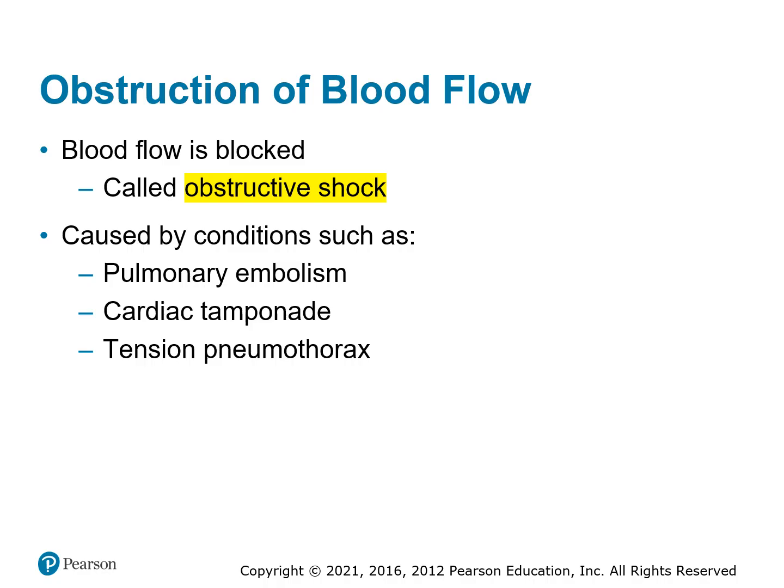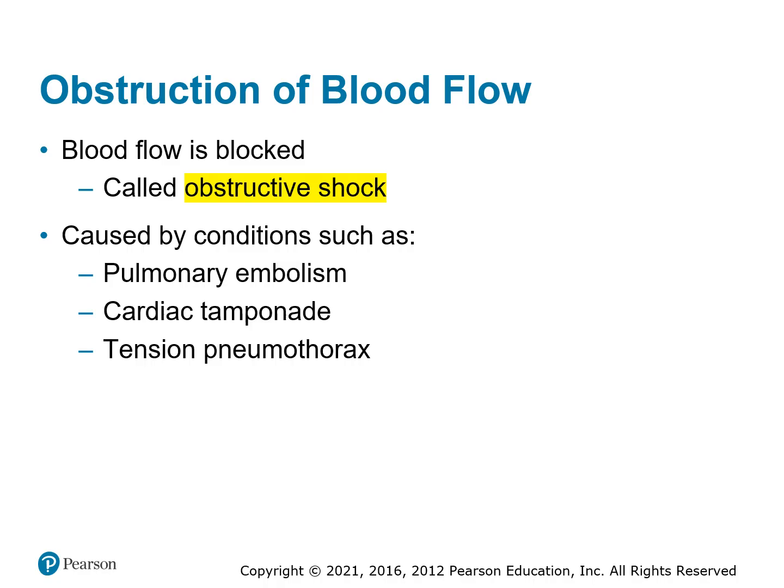An obstruction of blood flow is an obstructive shock, and the 3 conditions that cause obstructive shock are pulmonary embolism, cardiac tamponade, and a tension pneumothorax. These will kill, and they will kill quickly. Most common problems with pulmonary embolisms are people that have blood clots that went to, you'll hear people say it goes to their lungs, blood clots go to the lungs. It can go to the lungs, but a lot of times the real deadly ones happen in the pulmonary artery.